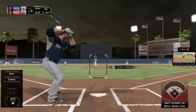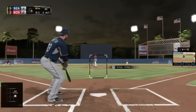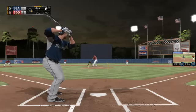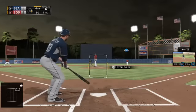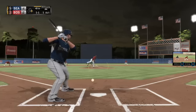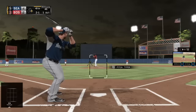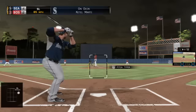So a runner on first with 1 out now, and standing in now the catcher, Chris Iannetta. First pitch of the at-bat on its way. And he gets ahead with the curveball. Strike 1. And a pitch out. Nothing doing, though, and that's ball 1. Now a 58-foot curveball that misses for a ball. A slider that time that runs away.